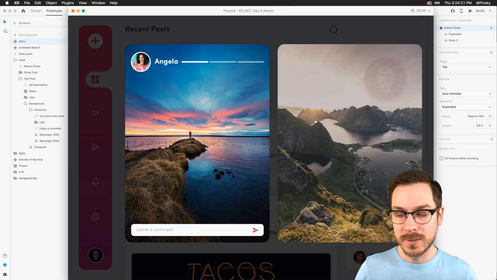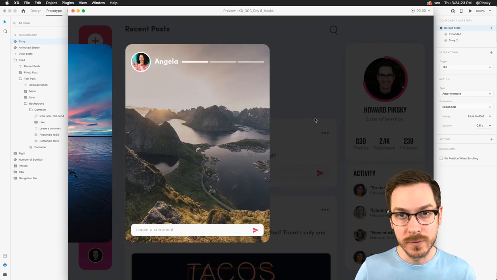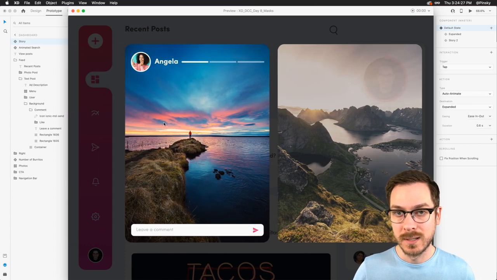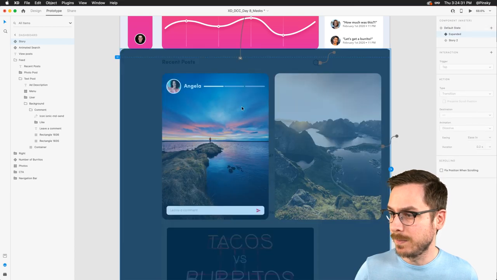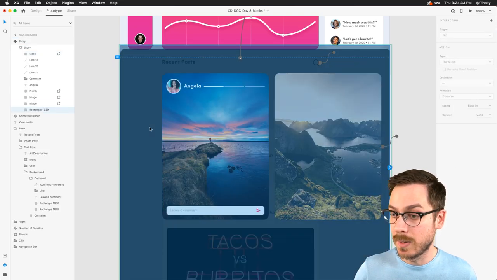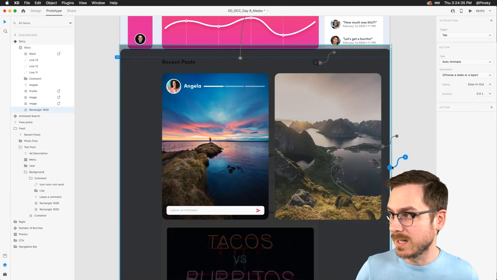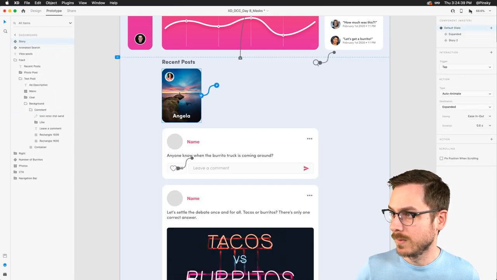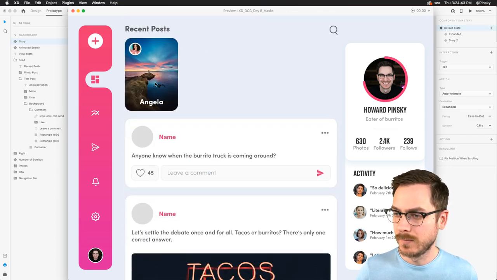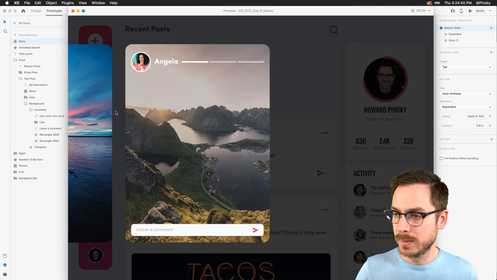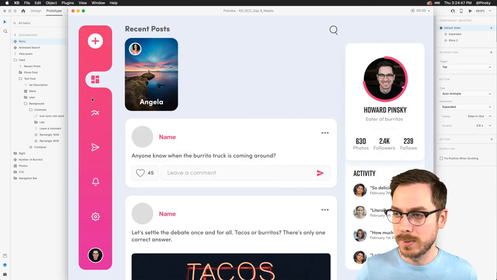I can now tap on the second card. It moves over to view the second story. I can tap on the first to view the first one, right? And of course, you can always go back to the expanded state. Maybe you can click, actually, maybe you can click on this background layer. And that will go back to the default state. So one more time. Whoop, whoop, whoop, and whoop. There we go.